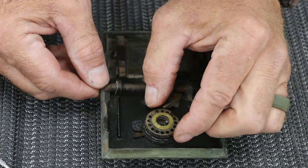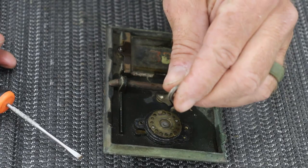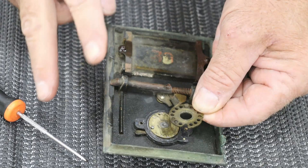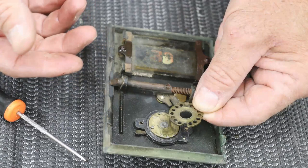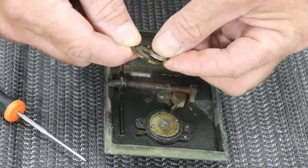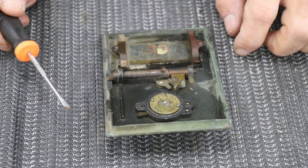With the two screws out, I can remove the dust cover. You'll see a thin brass washer, then a gear, then a couple more washers and another gear. This one has two gears, which means it's a two-number combination. The majority have three gears and are a three-number combination, like an old master lock. This one uses two spacers that appear to take up the space of the third gear — for whatever reason, they were short of gears.